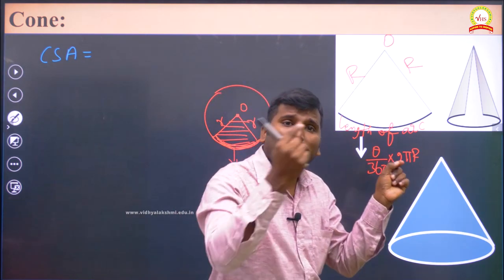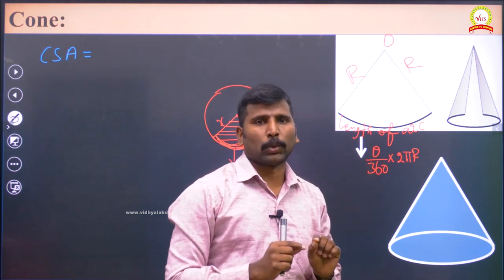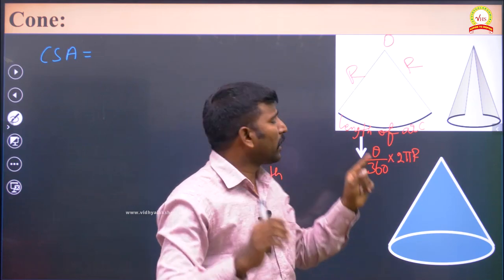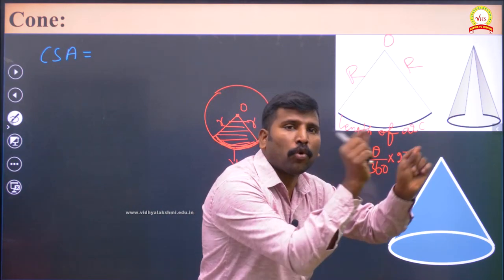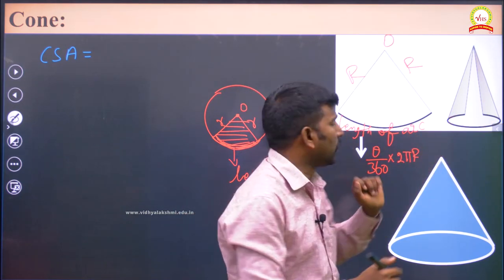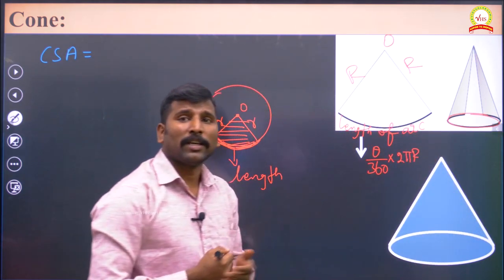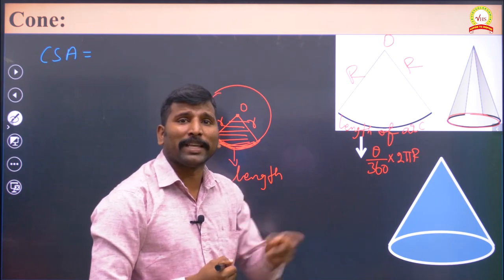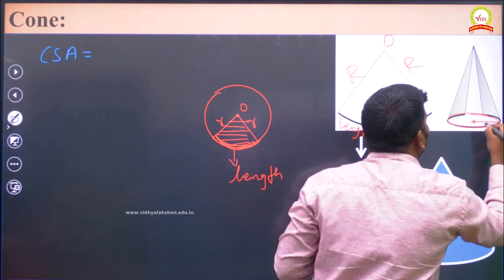In the cylinder, what I said, when you join the two edges it will form a cone, we said. In the same manner, when you join the starting and ending edge like this and fold it, it will form one circular formation here. So this length of arc is equal to this circumference. The length of arc is equal to what I am getting? Circumference.